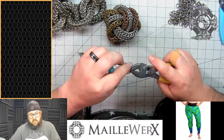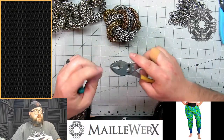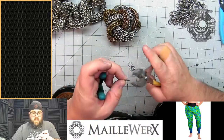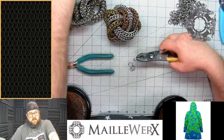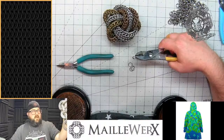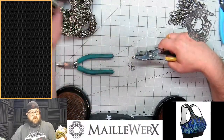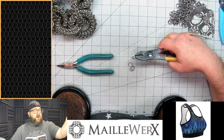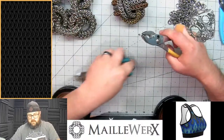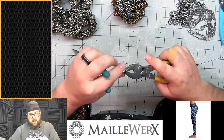I need to set a timer is really what I need to do every stream, because that's the second time that's happened. But we're taking a break from this big cube project I've got going on, and we're trying to make a monkey paw. So I'm only going to be live for a few more minutes. Hopefully a few people that were in my stream earlier will hop back on.